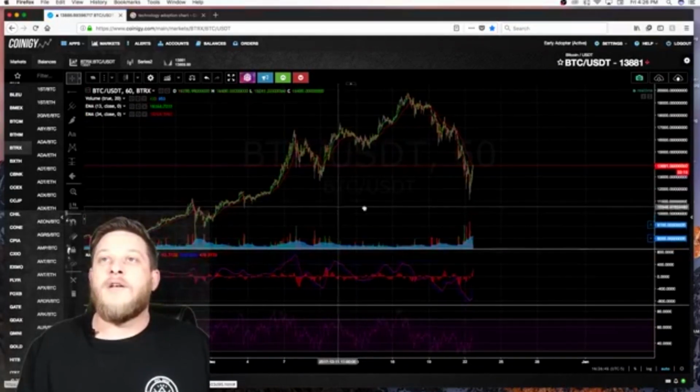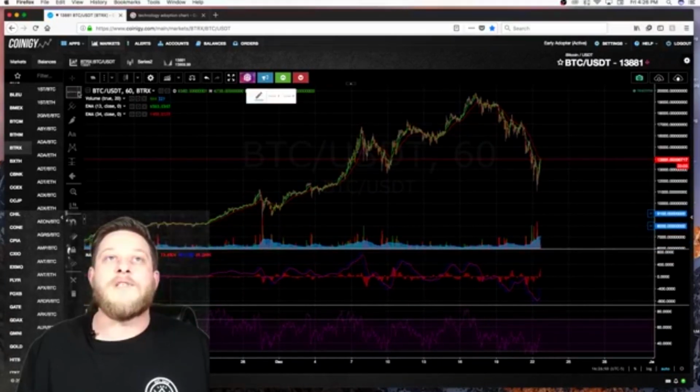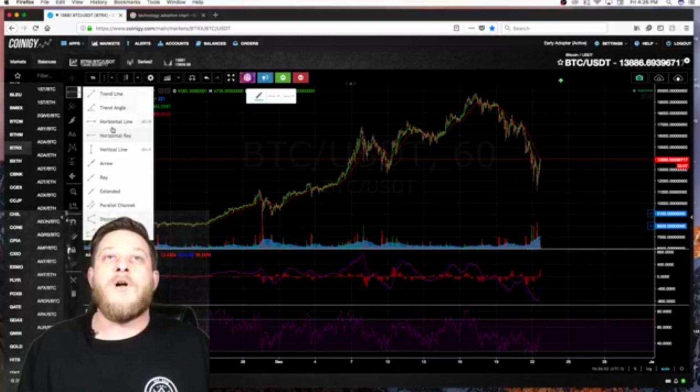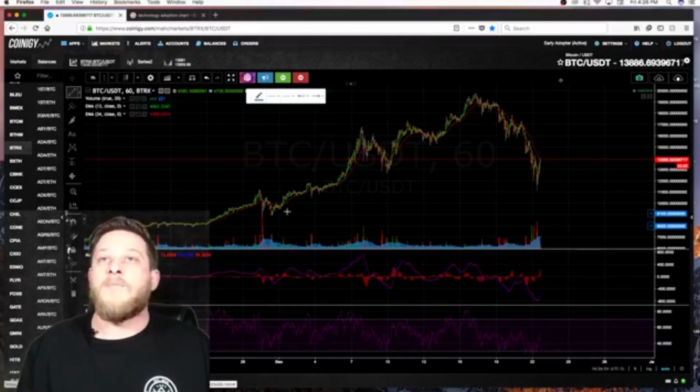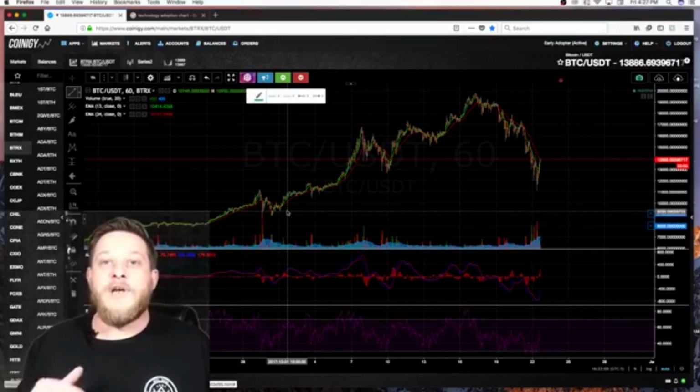We move in, and instead of drawing the support and resistance lines, what we're going to do is draw what's called a baseline. We just call it a baseline because it's just an idea to find an entry, like a base bottom line.